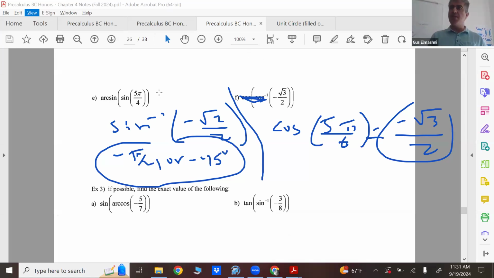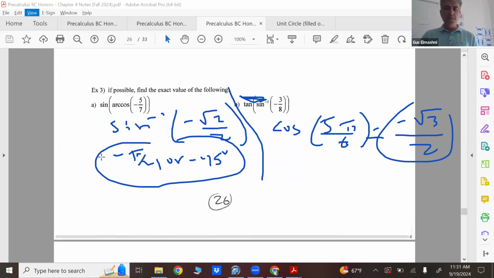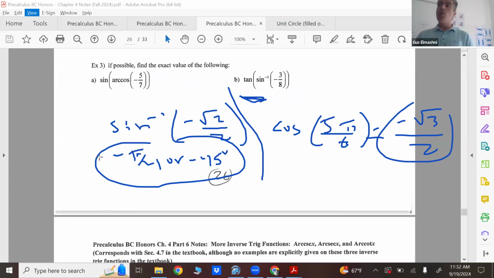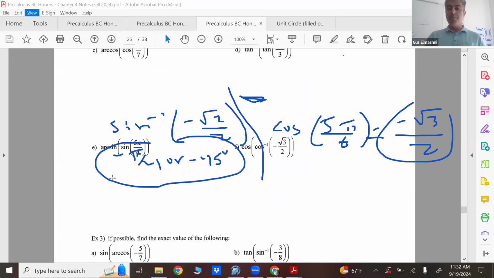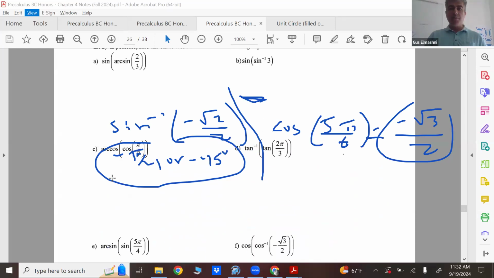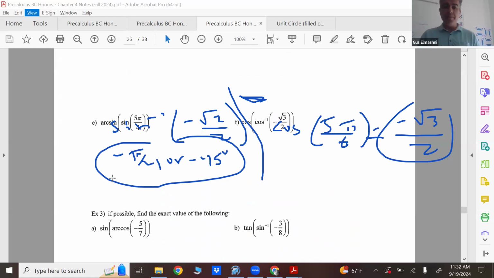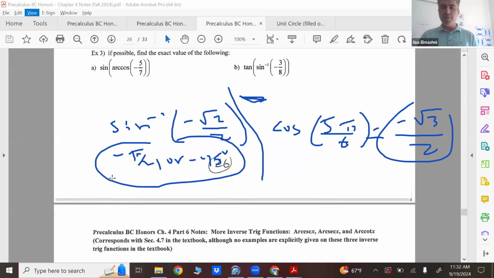So really, this is yet another extension of unit circle. Okay. And I think what would probably help as a homework quiz for Monday would be this kind of stuff. Because I think it's just like unit circle, but a little different. You got to now give me the angle as the answer, not the coordinates of the unit circle or the ratio sides of a right triangle.